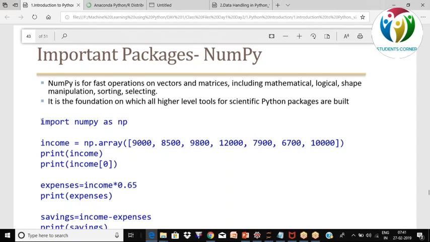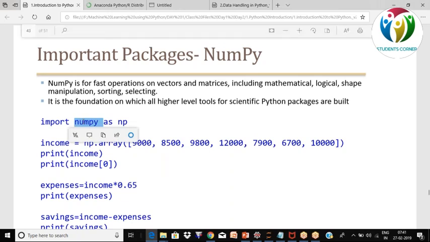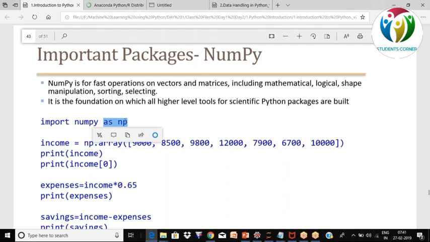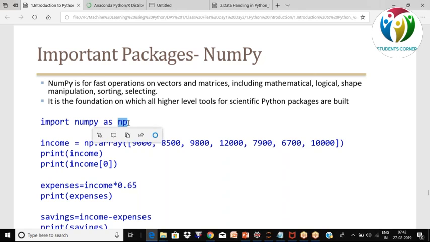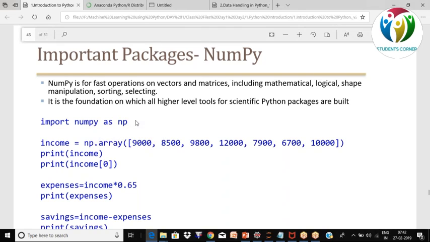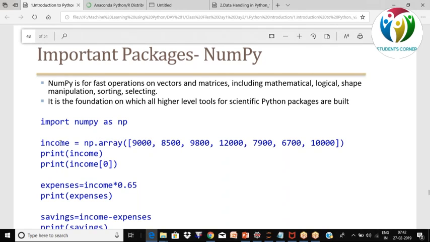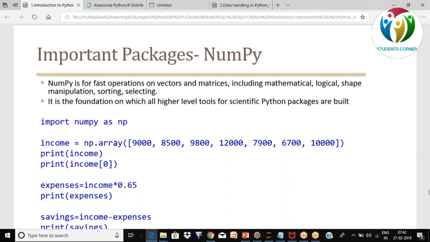So how do we do that? I'm saying import, the name of the package is numpy, and giving a shorter name as np. This np could be any name, but it should be some meaningful name for NumPy, right? So generally people give np. Now income is equal to np.array.